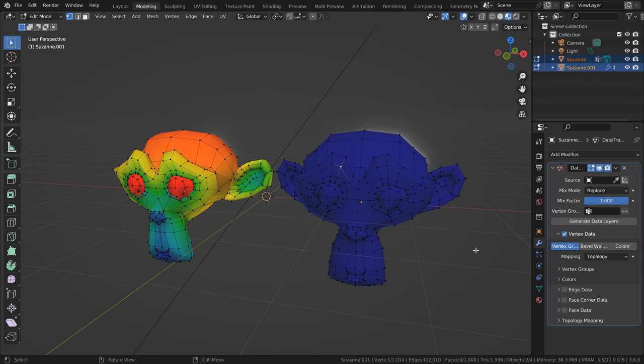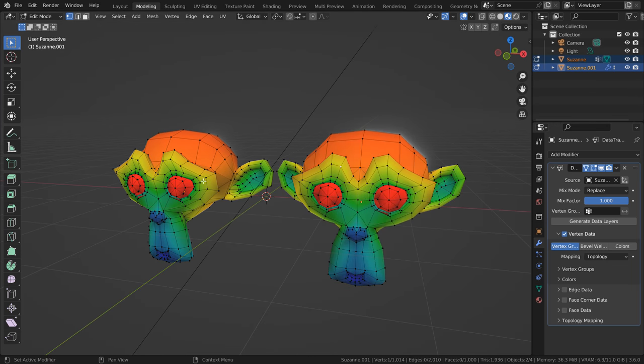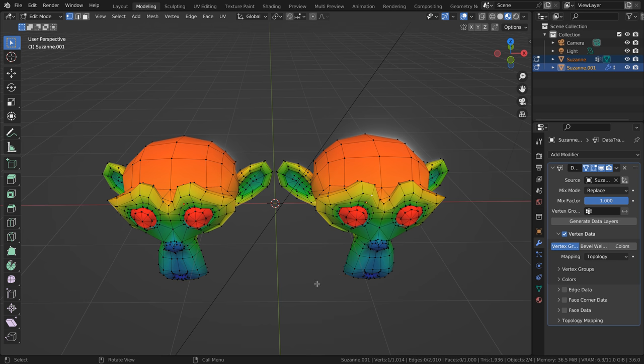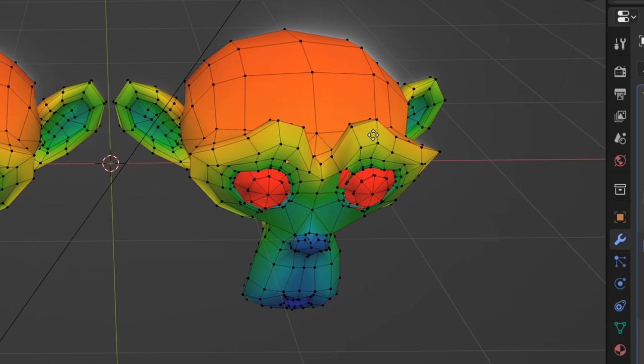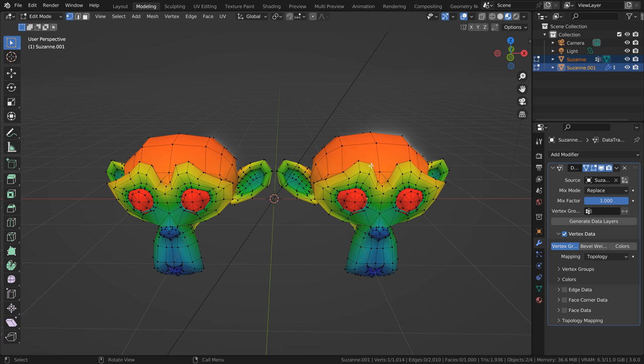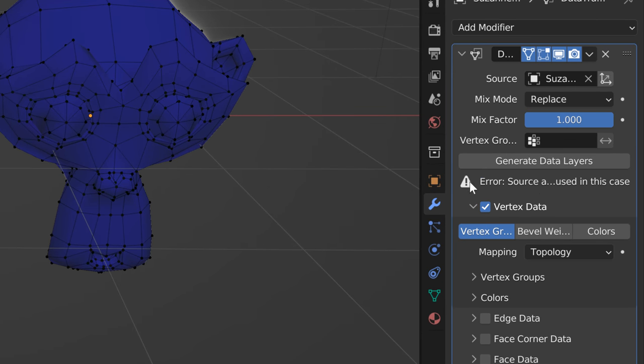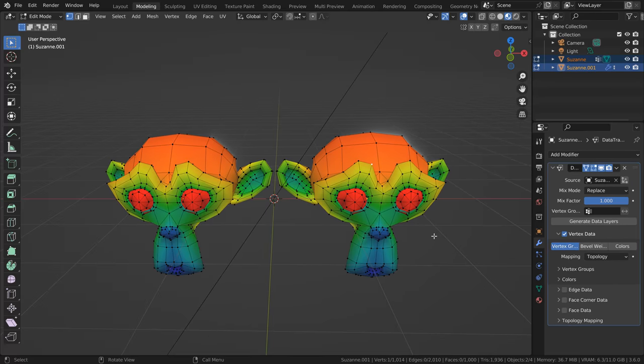It transfers data from geometry that exactly matches the geometry you're transferring to. In other words, it won't transfer correctly unless you have the exact same amount of vertices in the exact same location. Well, they don't have to be exactly matching, as far as location goes, but give one of your models one more or one less vertex, and you'll run into an error. Even so, it's not as limited as it sounds.